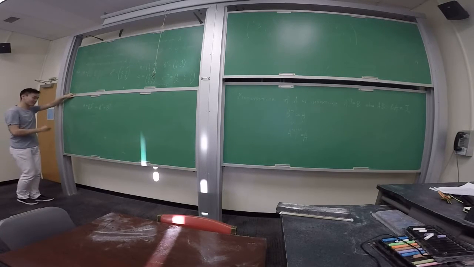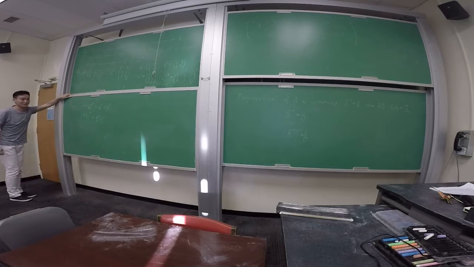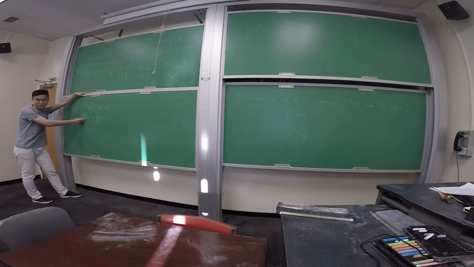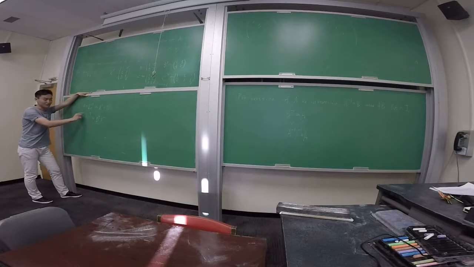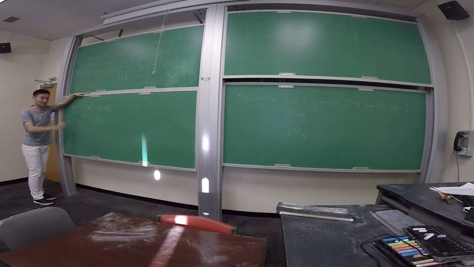How about multiplication? A times B transpose is equal to B transpose times A transpose. This is a very special one. If you multiply these two matrices and transpose the result, it is equal to transposing each one first and reversing their order. This is because matrix multiplication is defined by the rows of A multiplied with the columns of B. If you transpose, the rows of A become the columns of A transpose, and the columns of B become the rows of B transpose. It is all because we define matrix multiplication in that way. So AB transpose is equal to B transpose A transpose.